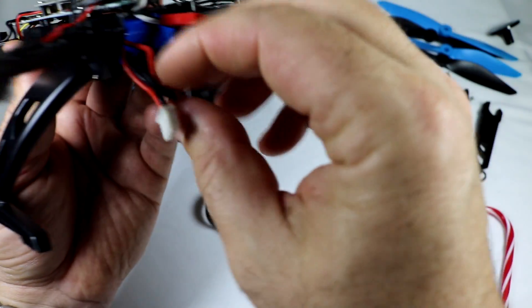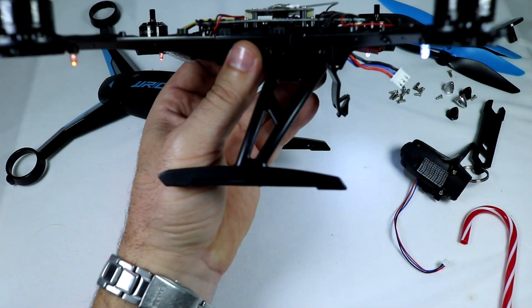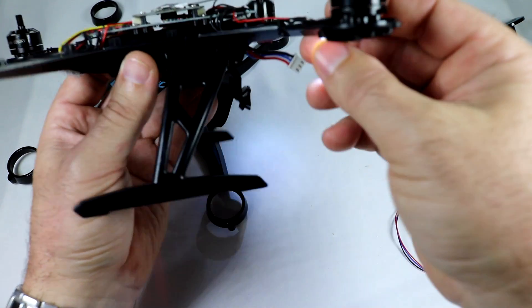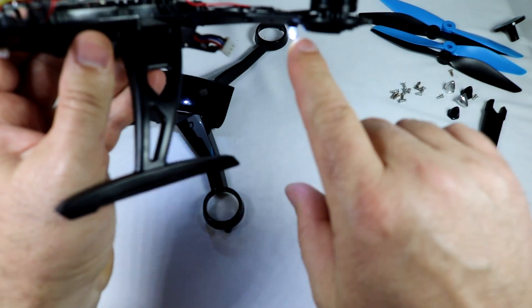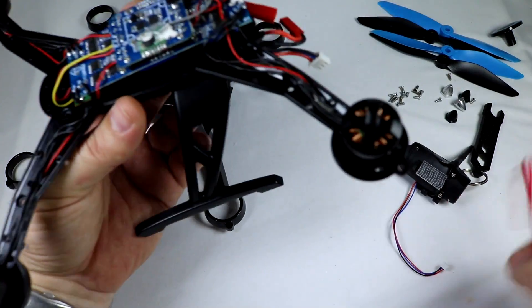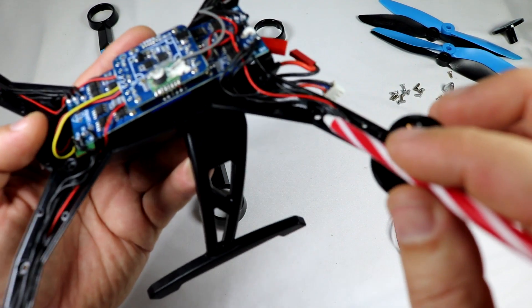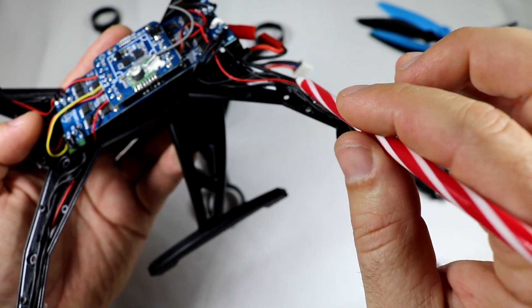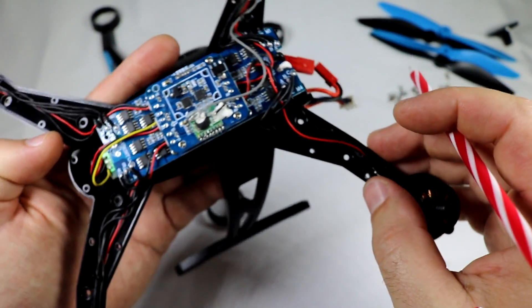I did that to all four and it seems to be working very well - the lighting is way better than stock. I'll go ahead and plug it in so you can see how much better the lighting is. When it was recessed up in that little original recess in the arm you could just barely see it, and the only way you could see it was when it was pointing right at you from underneath. This way at least you can see it from all different angles - way much better for lighting purposes. Do be careful when putting this thing back together - I noticed one of my wires, actually this wire here for the motor, was smashed into a screw from the factory. When you're taking this apart, double check all your wiring, and when you're putting it back together make sure all the wiring is pushed aside and nicely tucked away from these screw holes, otherwise you're going to have a pinched wire and possibly some problems.